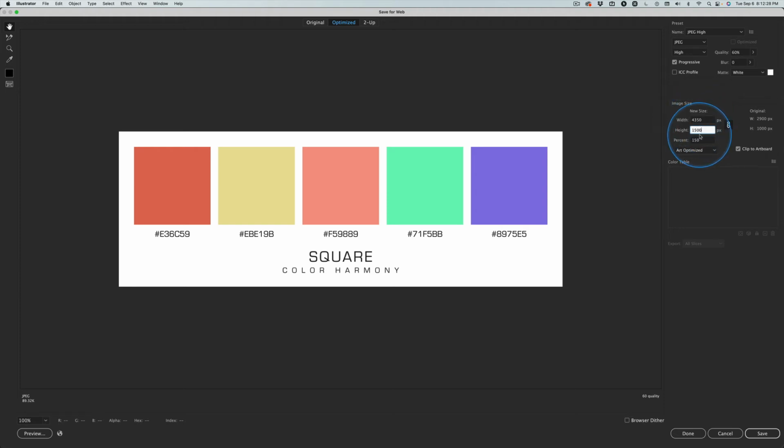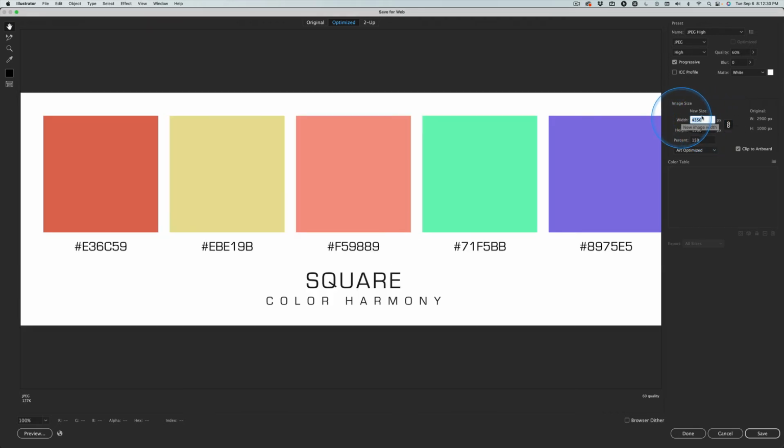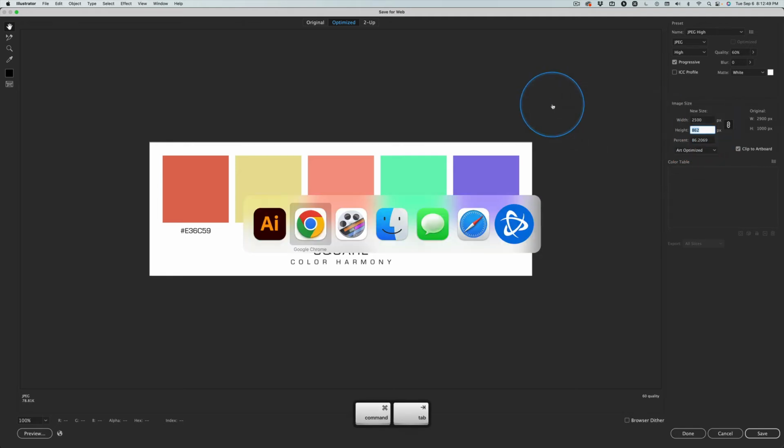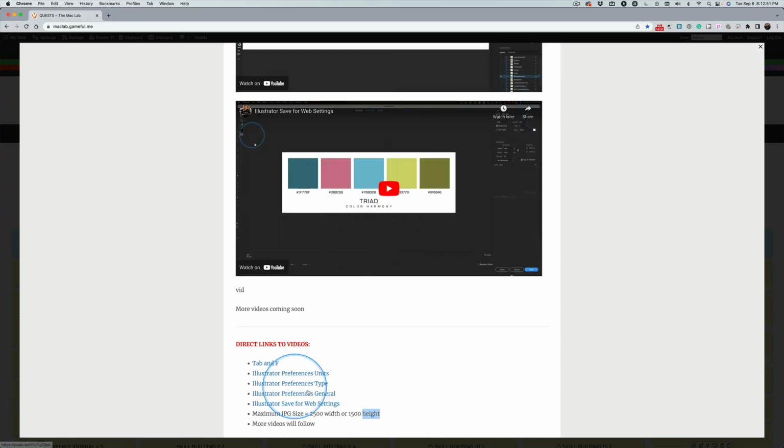So instead of changing the height, let's change the width, the one that's too big, to 2,500. And hit Tab. And now that resizes. This file is now 2,500 pixels wide. It's only 862 tall. But the important part is it does not exceed our maximum width. Right here, the 2,500 pixels wide.